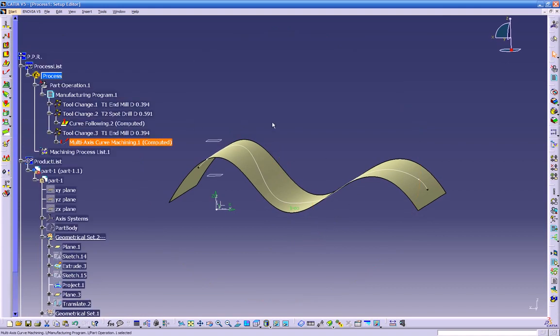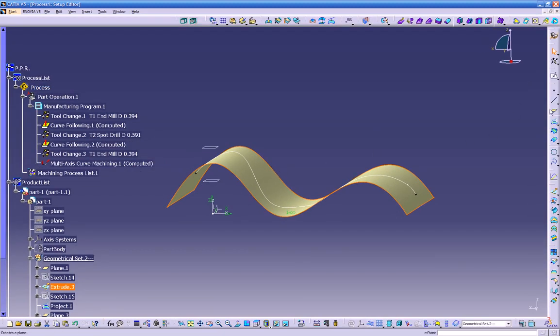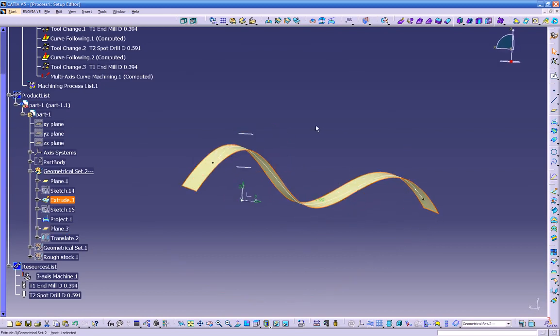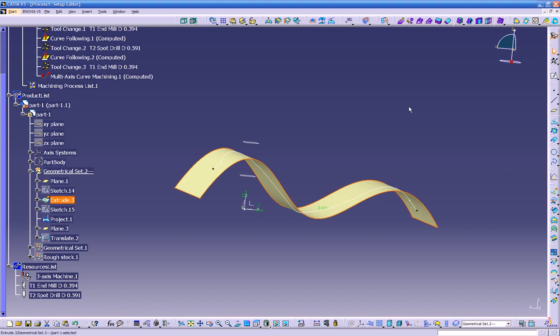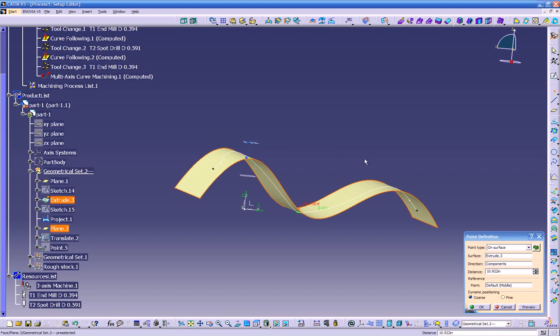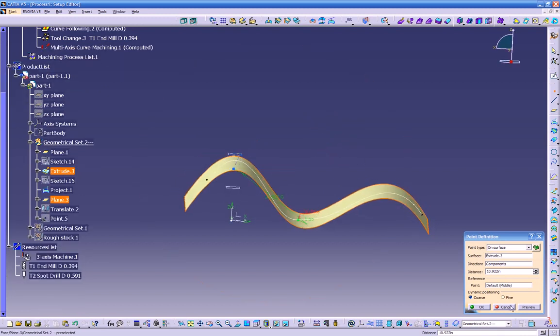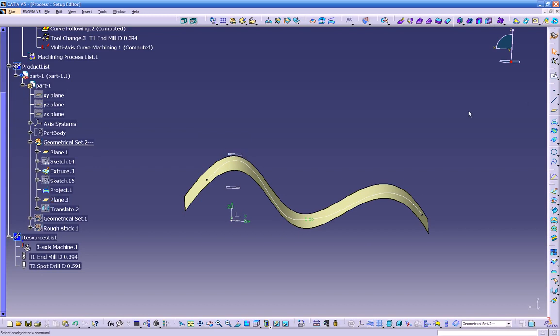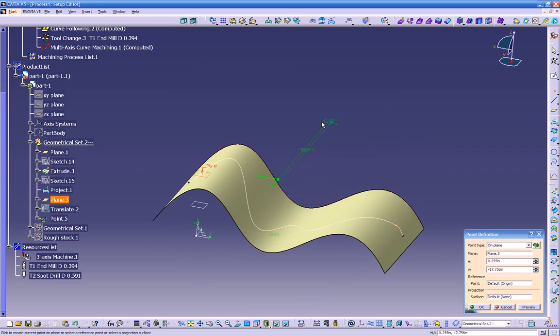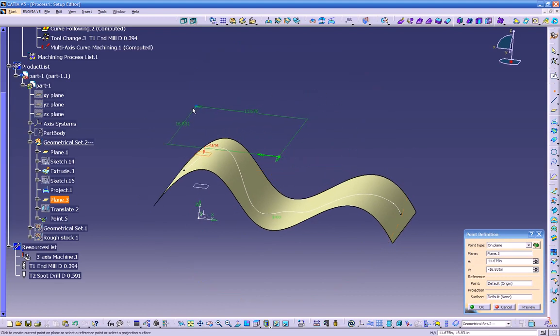Let's go back into our generative shape design. Just double click twice on the part. So we got the window for shape design. For example, let's create some 3D points. We can click on a point and let's click on this plane. I'm going to cancel this. I'm going to click on the point on this plane. As you see right now, I can create this point without creating a sketch, in 3D mode. So I can put it everywhere I like.